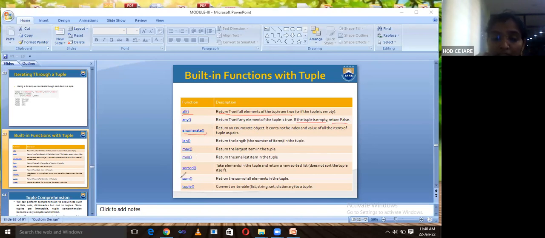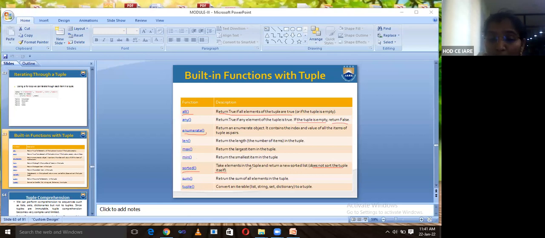We have discussed this thing. Next is sorted. If you want to get the items of the tuple in a particular sorted order, at that time we can use this one, but it doesn't support the tuple itself. See here, tuple items are immutable, right? Once we have created a tuple, it won't change the order of the tuple. So this sorting option is not supported with the tuple.